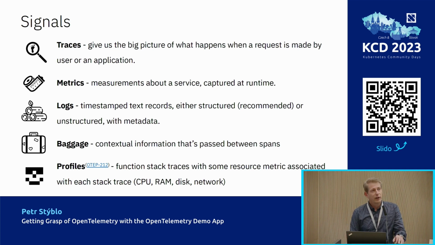And finally, profiles. Profiles is a signal that is currently in the process of adoption in OpenTelemetry. So it's not an officially supported signal, but there is work in progress to make it happen, as profiling becomes a very important dimension in the overall observability world. There is a link I can provide later which defines the rough specification, and there's a special interest group that is working this out.